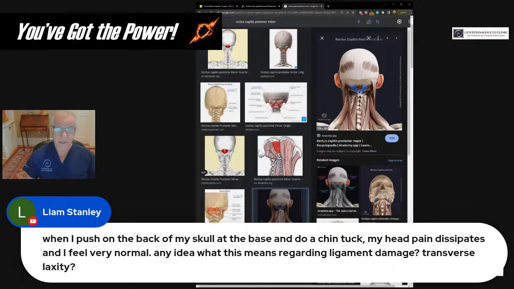If it was transverse ligament, you'd be going into the problem, meaning that when you're flexing like that, you're putting pressure on the transverse ligament. That's going to move that dens potentially into the dura and spinal cord. So it's probably going to piss things off. So flexion would not be transverse ligament. That'd be more extension, meaning extension is better with transverse ligament. Flexion is worse. But you may be dealing with or helping that rectus capitis posterior minor muscle.